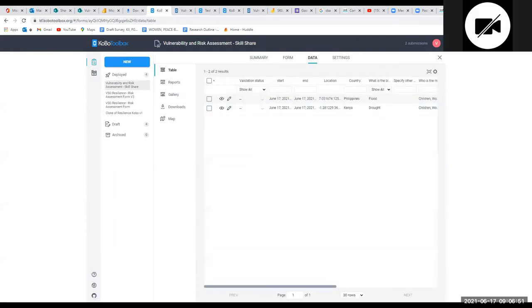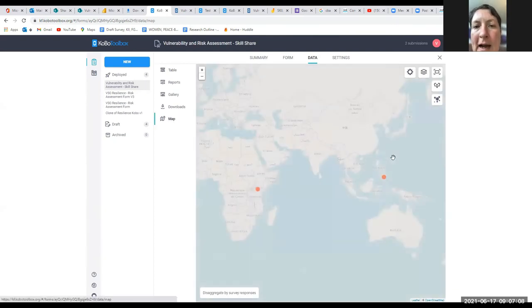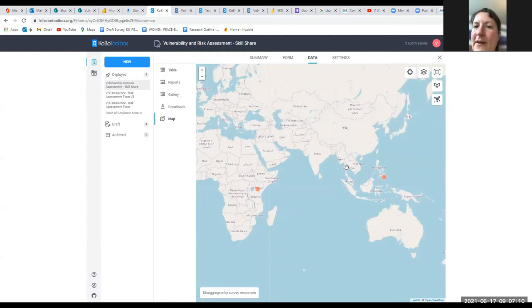And as Sheen is putting that data in, just to encourage everyone to have a look in the chat and see if you can click into the link that should take you directly into the form that Sheen's developed. If you've got any issues accessing it, we can add your data for you. If you can't access the COBO form, tell us what country you're in, your location, whereabouts in that country, what is the main climate risk you feel is the biggest risk in that context, who is most vulnerable and why, and any actions that need to be taken. So I'm going to add those questions to the side chat.